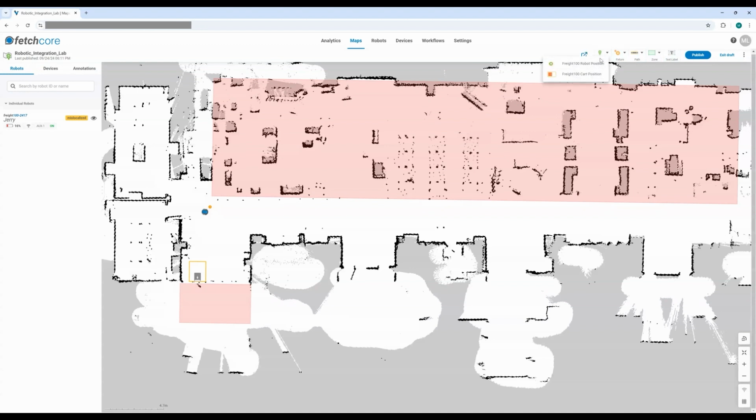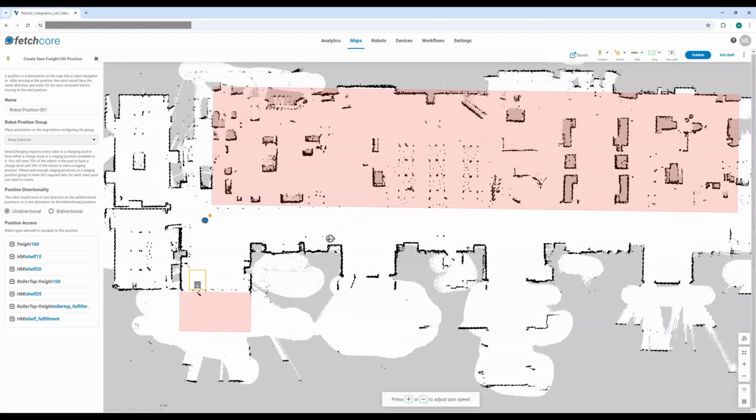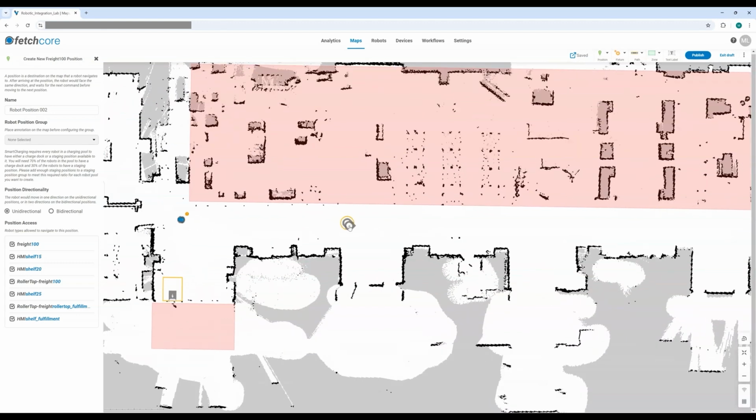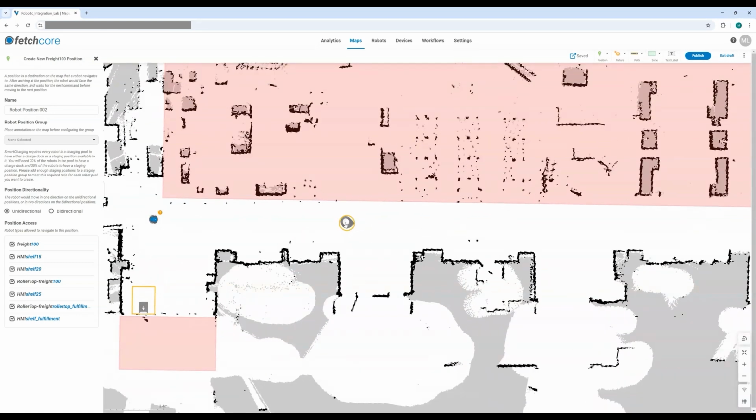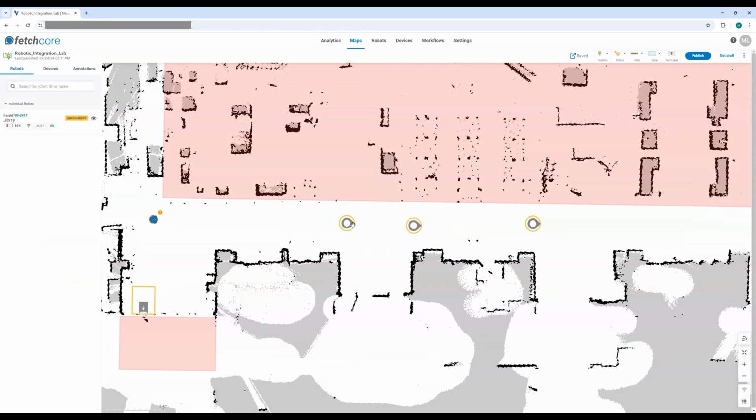The first option is position. This is pretty straightforward. It's just a position that you can tell the robot to go to. There are two types of positions. The first is the standard Freight 100 robot position. This is if you want to tell an AMR to go to a place, you will use this annotation. So you can put as many down as you want, and if you hit escape, it'll take you back to the standard editing mode.